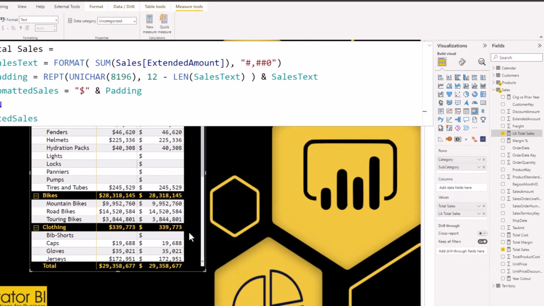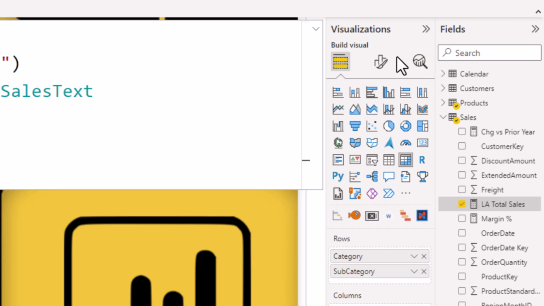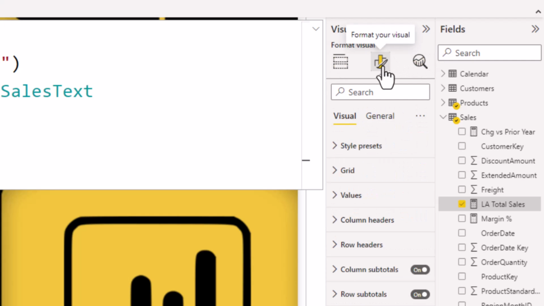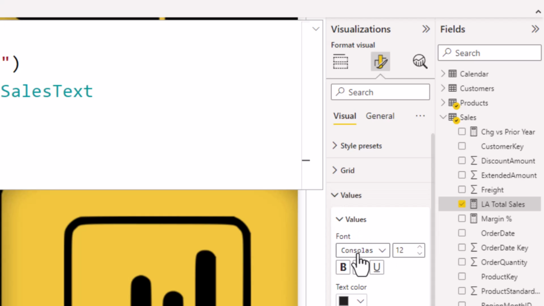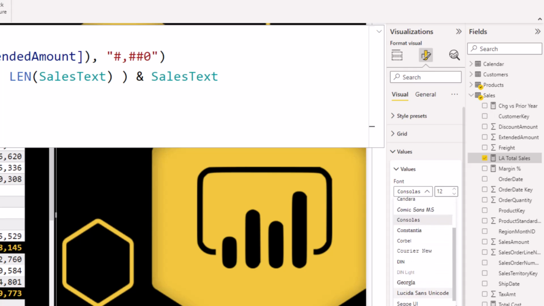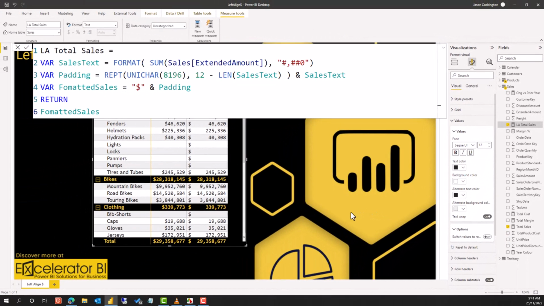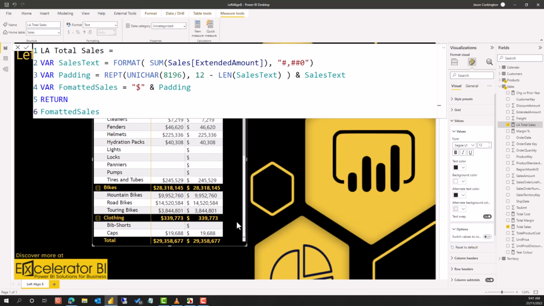Now, what I mean by that is if I come into my table, come over to my format, my visual, into values, we can see that I'm currently using a font called Consolas, which is monospaced in both text characters and number characters. But if I change this back to the default of Segoe UI, you will see that we lose the desired outcome.